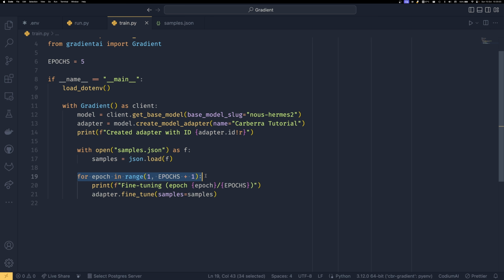Of course, you probably do want to do epochs like this because the model will learn better. If you just do it with one epoch, it's probably not going to learn anything. Just be careful with the number of epochs you provide, as fine-tuning a model still has the overfitting problem that just normally training a model does. So if you provide a number of epochs that's too high, it will start to overfit, and then performance will get worse. Again, there is kind of a sweet spot. 5 is probably too low, but we're just doing it for example's sake here.